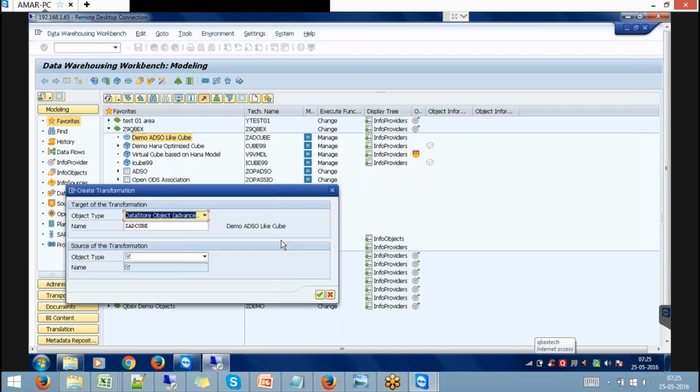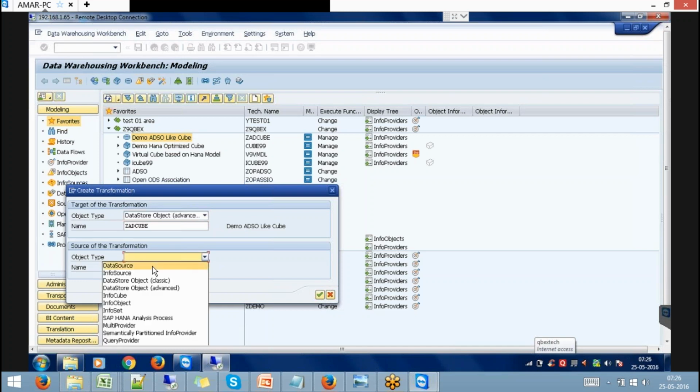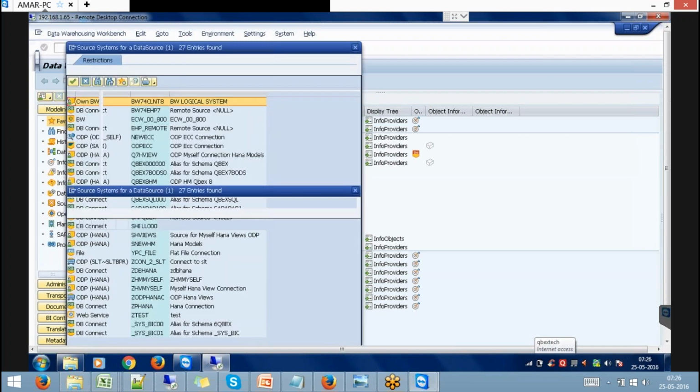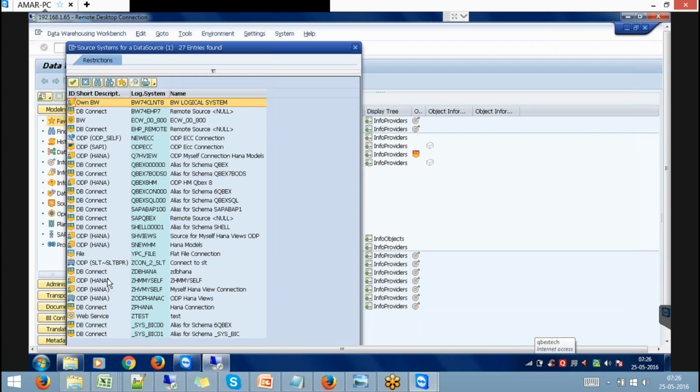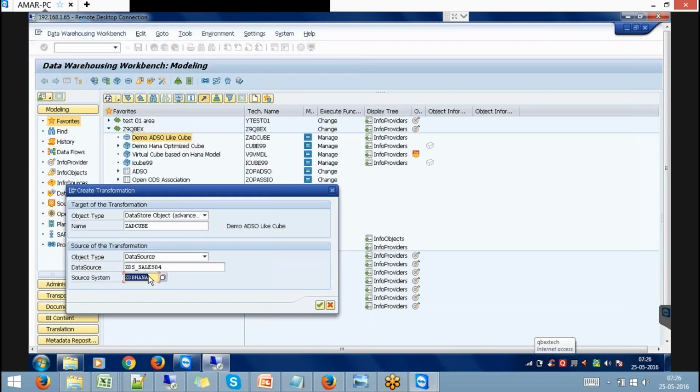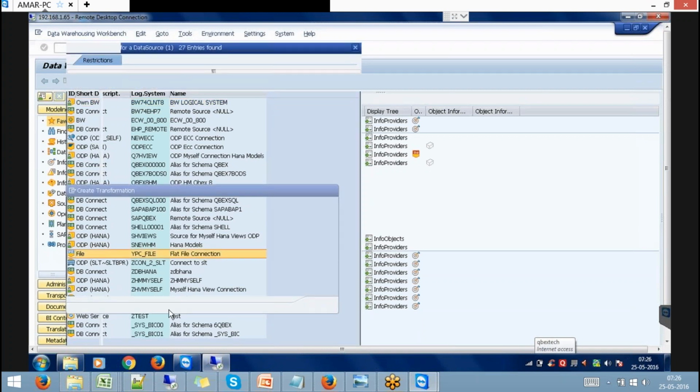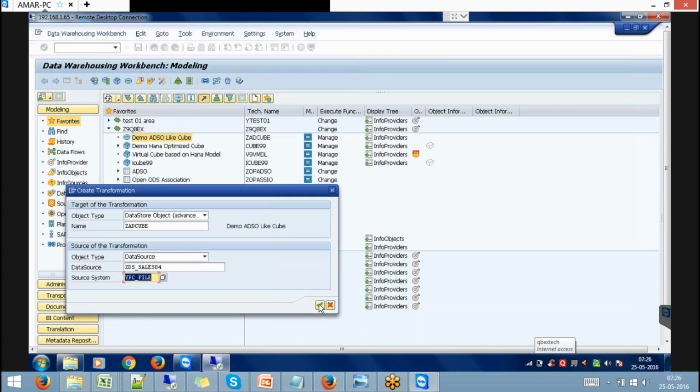Create transformations, and the source object is the data source. This is flat file. Say OK.